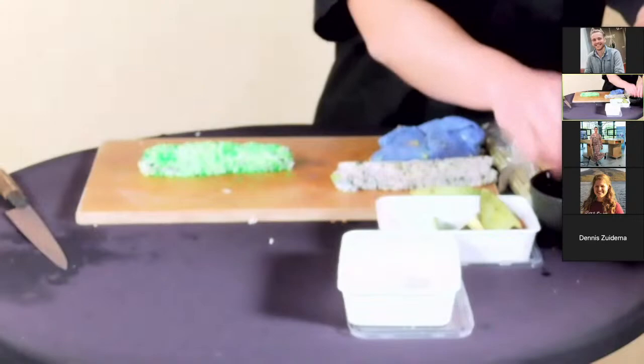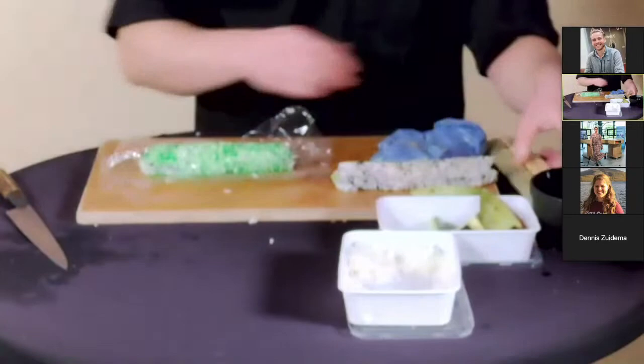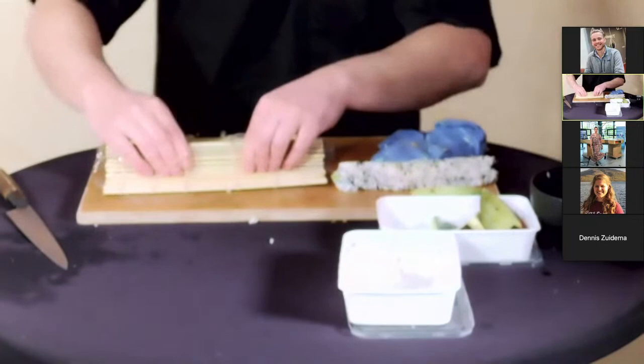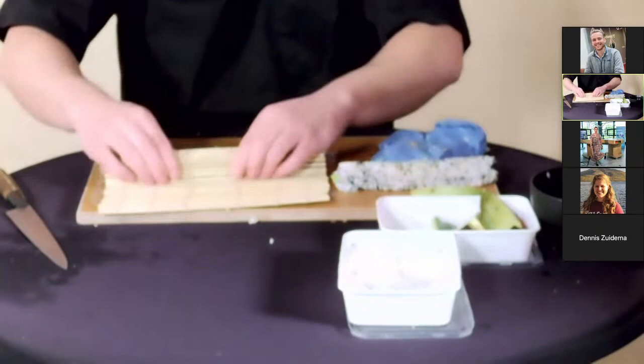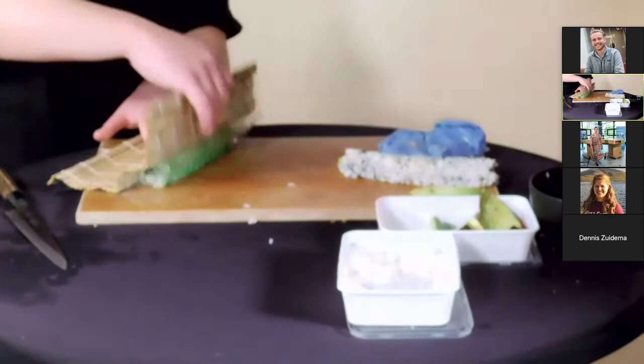You can clean your hand a little bit because the green masago will be on your fingers. So it will be everywhere. Again, use the foil, use the bamboo, and the same. One time, you push a little bit, second time you up, third time you down, and then you can push a little bit on the top also, and then it's done.